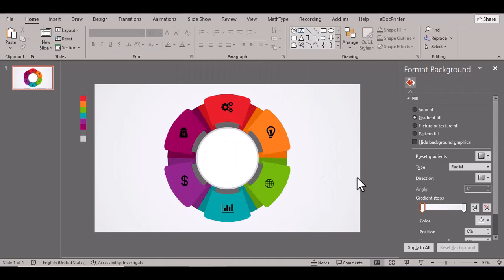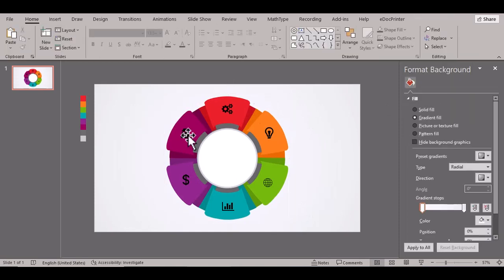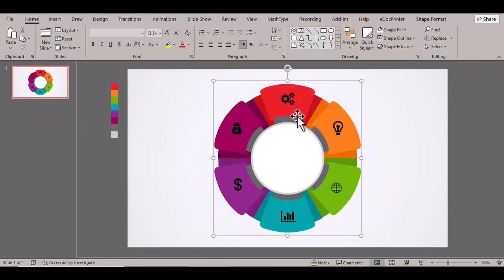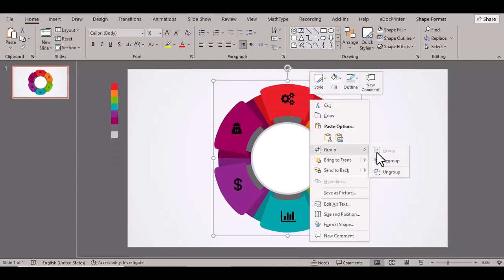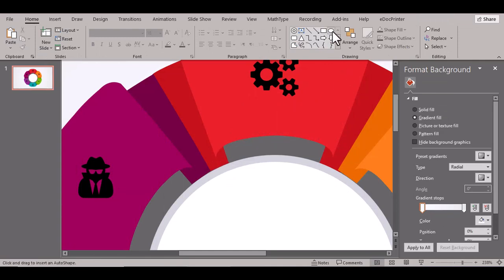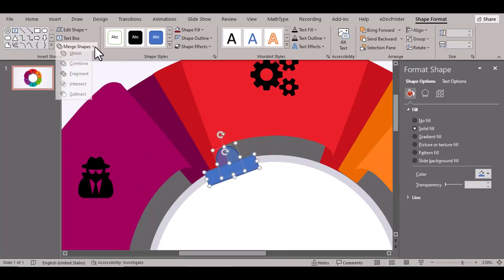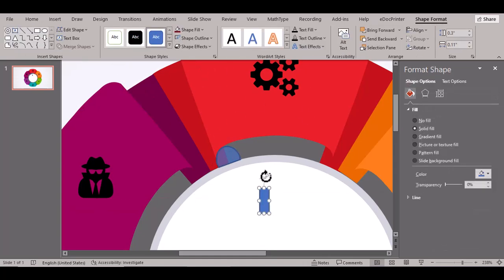I'm going to make the size of the infographic a little smaller. It's better to first select all of them together and convert them into a group and then change the size. Now let's pay attention to the details. I want the objects to have a little shadow from the bottom, to find a three-dimensional and more beautiful state, so I can create this shadow with the help of an ellipse. This shade creates a slight bend and the color should be a little darker to show itself better.